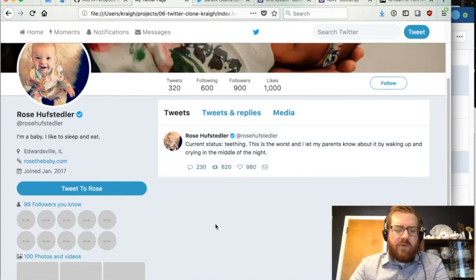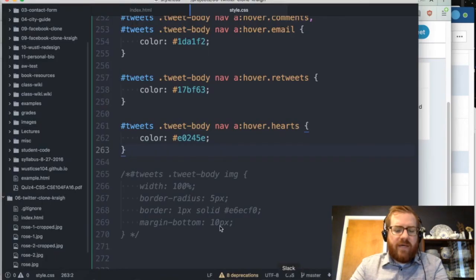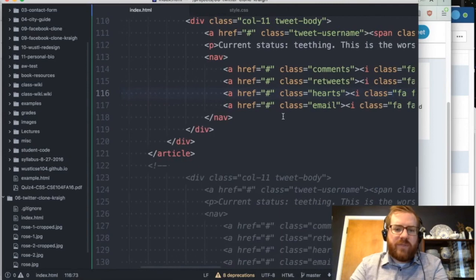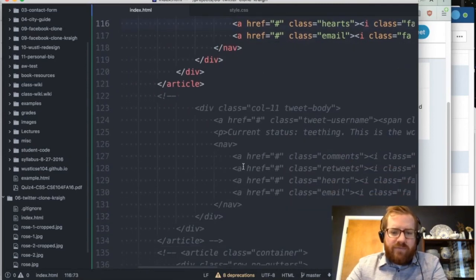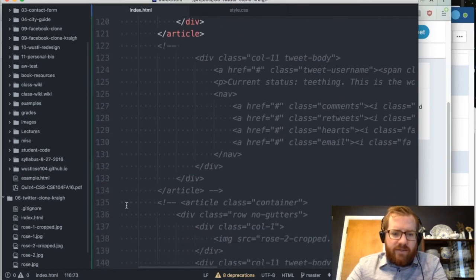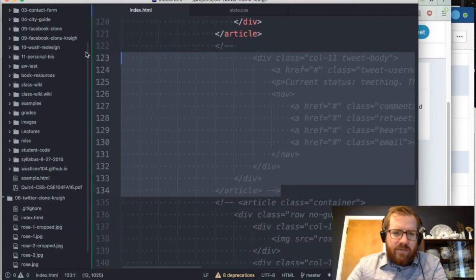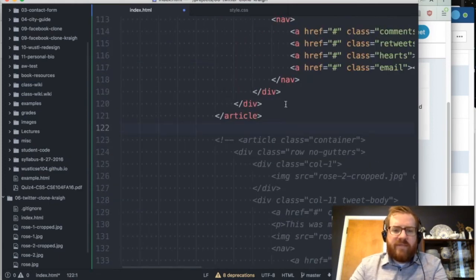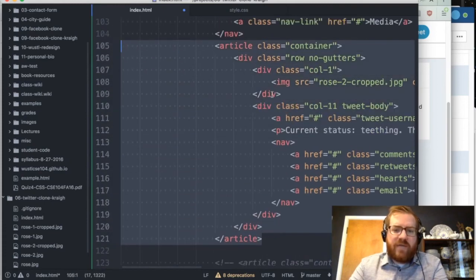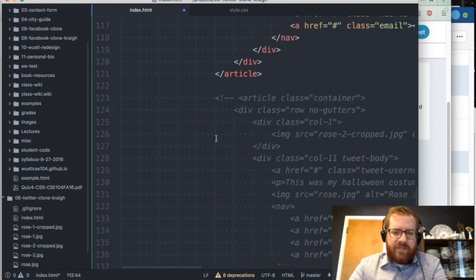So now we're going to fill this out a little bit. So let's add an image tweet and then another text tweet. So we'll have 3 tweets total. I've gone ahead and created these down here. So I'm just going to copy them. Basically, you can just copy and paste this article here, because we've used classes for everything. So if you just copy and paste this and then change your paragraph text, to change the actual tweet.